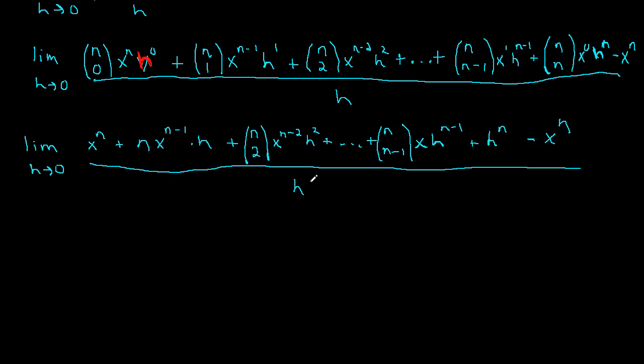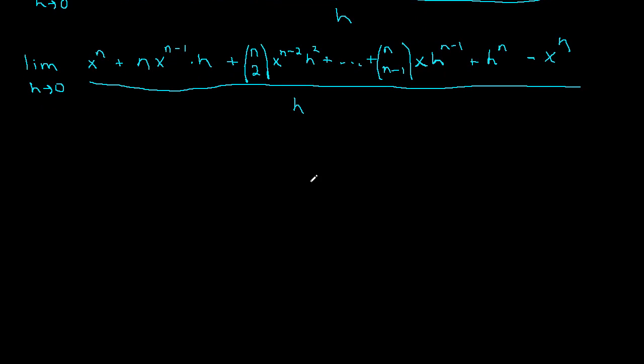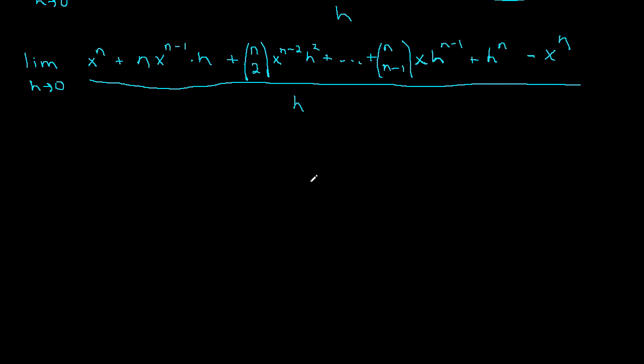Okay, well, some of you may have noticed already what happens right away, and that is I have an x to the n here, it's positive, I have a negative one here, they're going to go away. So those will go away, and at the exact same time, I'm also going to notice that the rest of these terms that are left over, what do you notice about them? Well, they all have an h. Okay, so every term, this is an h to the first power. This is an h to the second power.